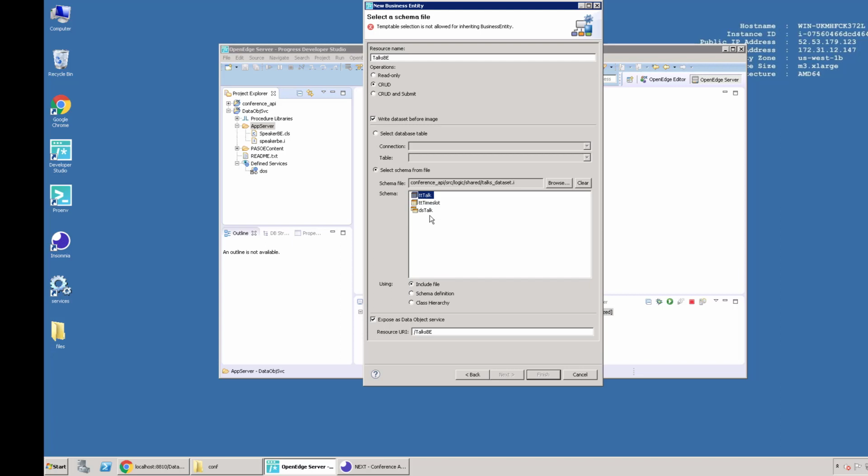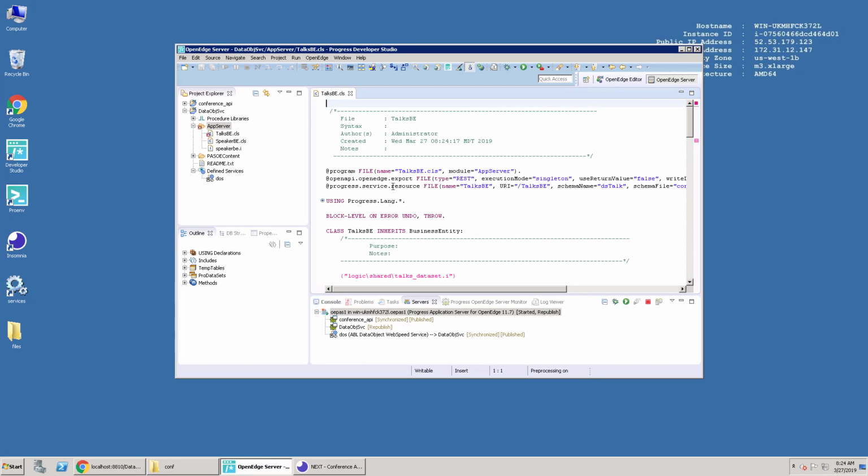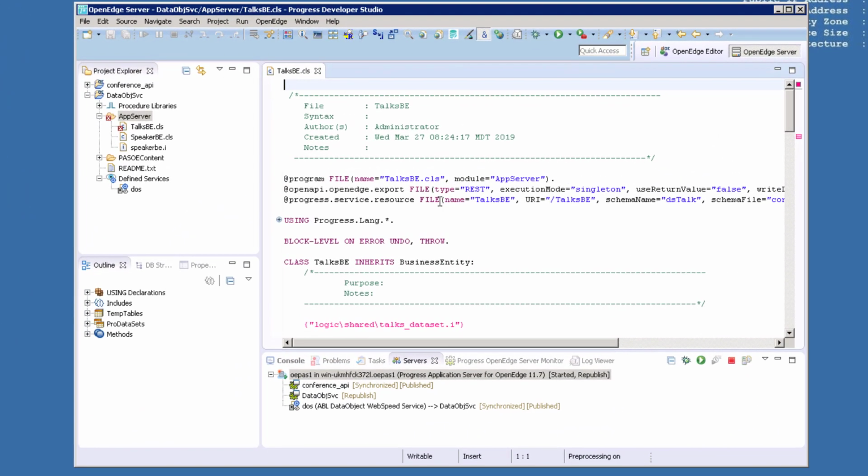In the lower section of this dialog, select ds-talk to make both temp tables available to the service. Then click Finish. A new file is created in the AppServer folder under the project. It's called talksbe.cls. This file will automatically open in the editor.